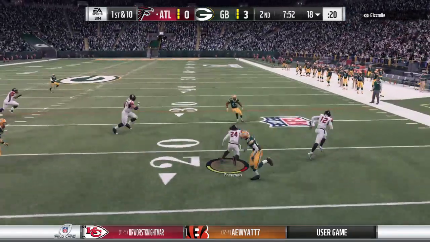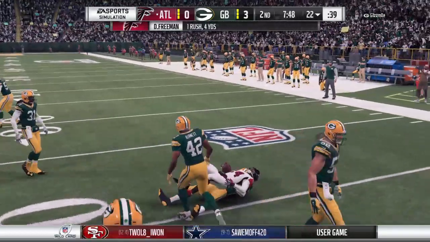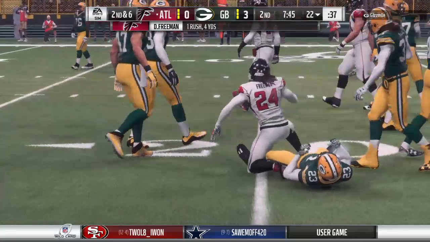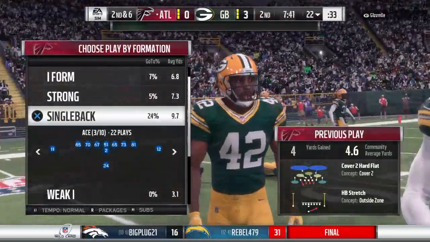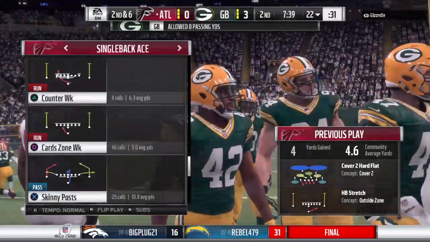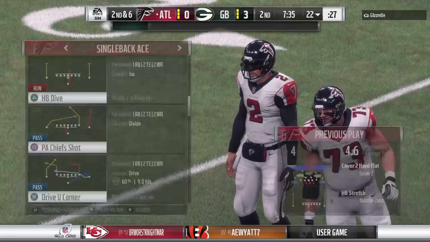The drive will start with a carry by Devontae Freeman, and he goes across the 20 to the 22. It's a pickup of 4, and it'll bring up second down. Tough running there. That's a hard-earned 4 yards. Yeah, those are the unsung kind of runs. They don't fill up the stat sheet, but they do set you up in good position on second down.